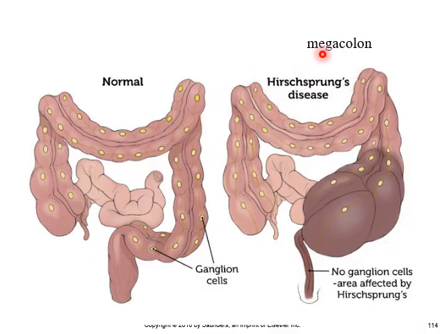This is a Hirschsprung disease or a megacolon. So this part right here is the affected part. If you look at this, it becomes enlarged, it's big, and there are no ganglion cells. So you can see that number one, feces can be stuck here. It can cause impaction. In addition, there are no ganglion cells, which once again help with the peristalsis and movement of the fecal mass. So without those ganglion cells and with the enlargement, it gets stuck here.